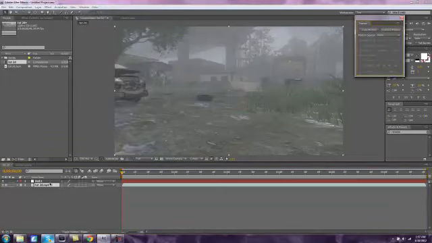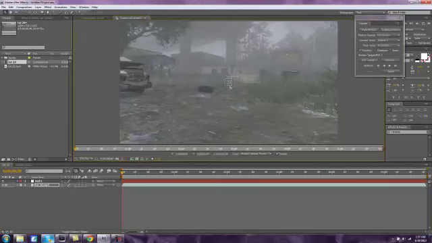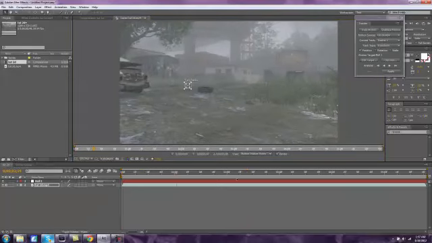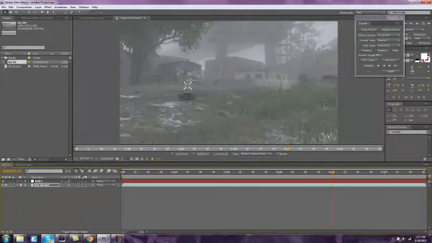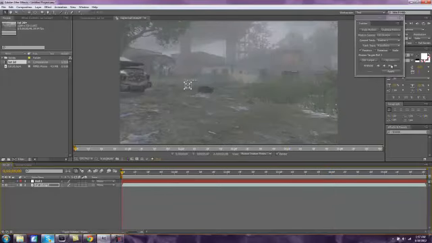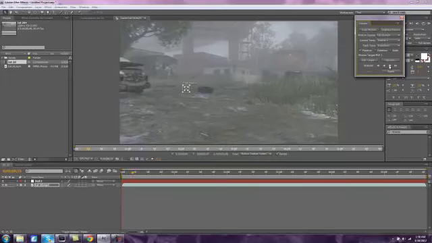Now what you're going to want to do is track this motion. So you're going to take this and put it on a point you think is bright and has a reflection and can see the whole map very well. Like when I scroll through, this is a very good spot for them to outline text and all that. So now what I'm going to do first of all is go analyze forward. So it's going to analyze.